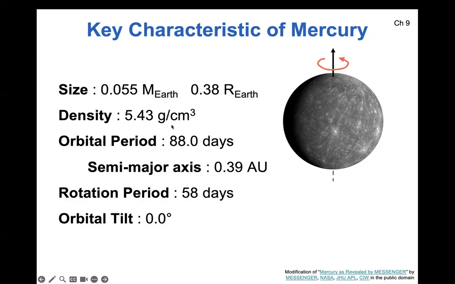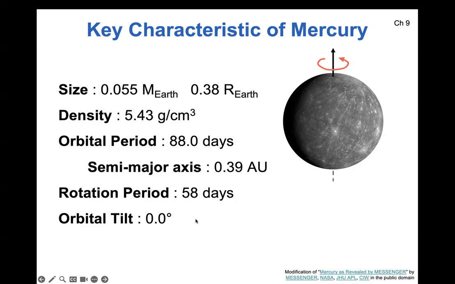Dense planet, second densest planet in the solar system, Earth being the densest. Quite small in terms of its radius, certainly in terms of its mass. The more dramatic difference in mass is due to the fact that mass is proportional to volume, right? And volume is related to the cube of radius. So that's why you always see such a big difference in mass, even when the difference in radius doesn't seem as large, right? So if you wanted to make a good estimate, you'd say that Mercury is about 40% as wide, or its radius is 40% as large as the Earth's.